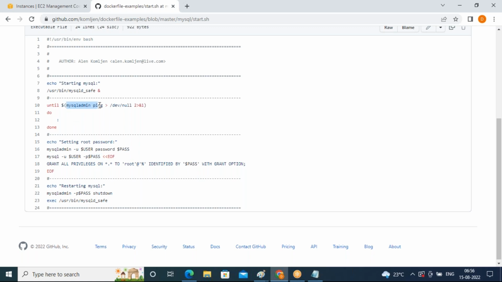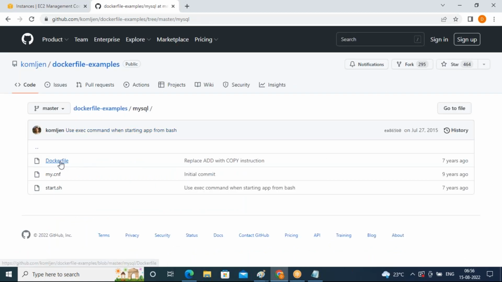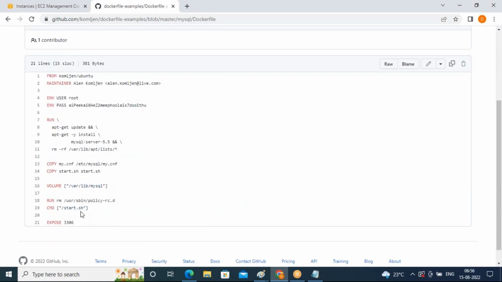Oh, sorry, this is not a variable. Why? Because this is a command actually. Okay, now this is a command. Nowhere it's defined. But see, dollar user and dollar pass. Some variables. This is, what I can say, database related. You're starting your database. So now with this, what will I do?